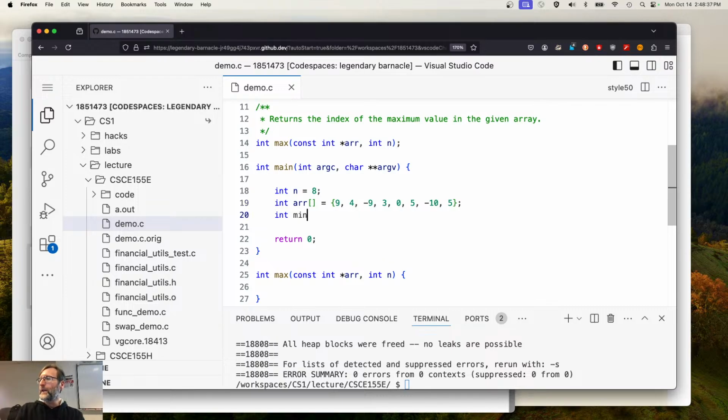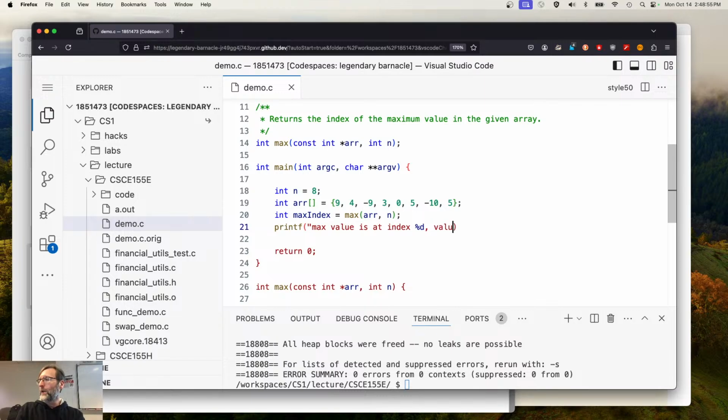Int max index is equal to max of array and n. And then I'll say printf max value is at index %d, value is equal to %d, and the line. So that'll be max index, right? And then array sub max index.